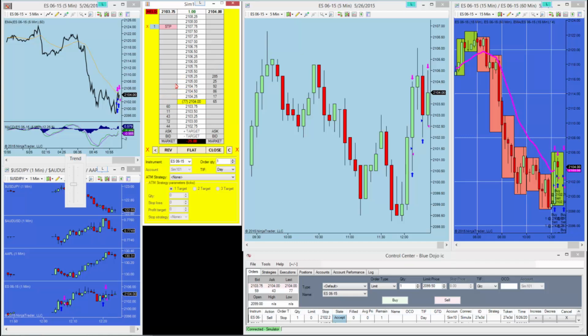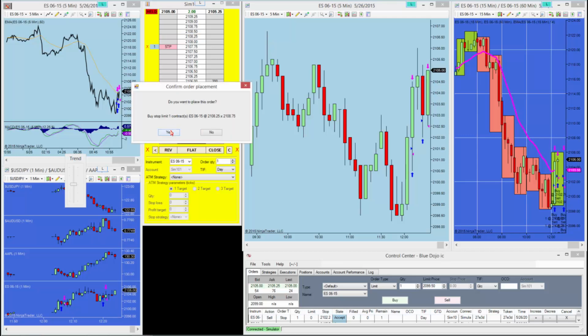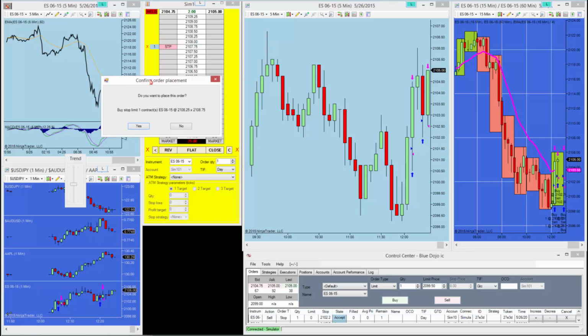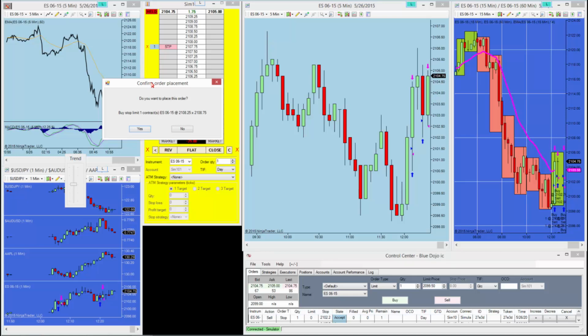And to place buy stop limit orders, what you'll do is very much like stop market orders. You'll follow the same rules as to which side of the market to place them on. So you'll pick a point above the last traded price on the buy column and then just middle mouse click. And whenever you do so, take a look at this confirm order placement window rather than just clicking through.